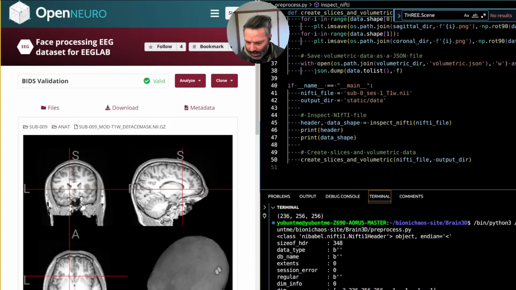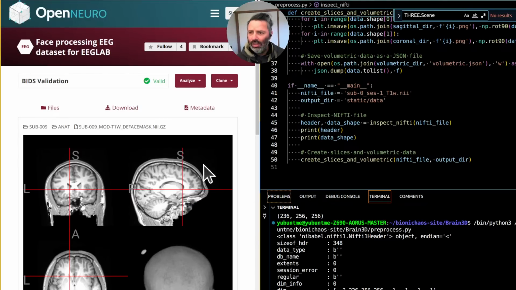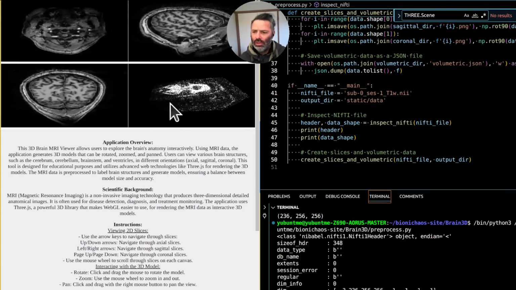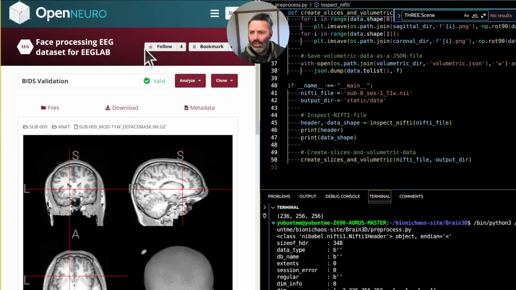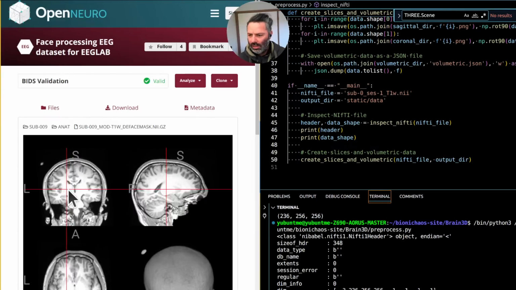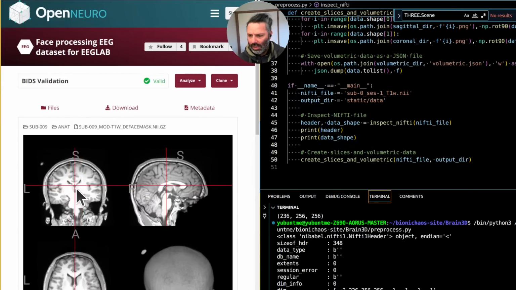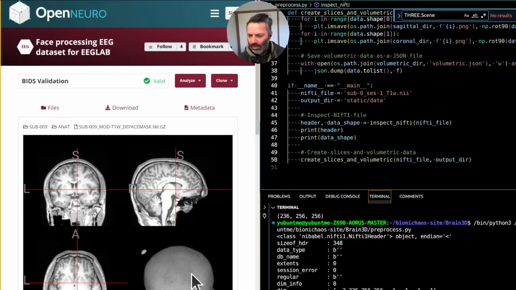Yeah, and you can see, that's the thing with this model as opposed to what we have. Yeah, we don't have those red lines, which are actually quite useful.